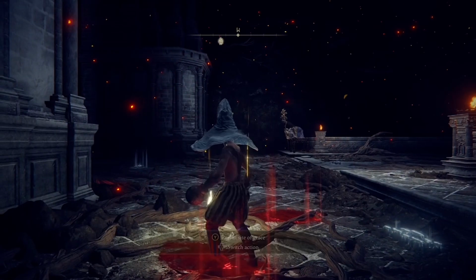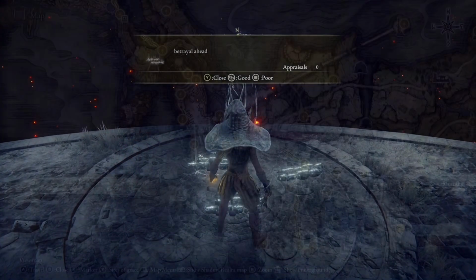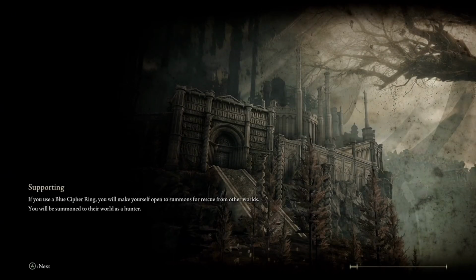So at the Grand Lift of Rold, rest at the Grace, then go to the back of the lift and stand in the circle. You'll need to teleport to either the Castle Ward Tunnel or the Roundtable Hold and close the game application once the loading bar reaches 99%. I'll mention this now while we're loading.